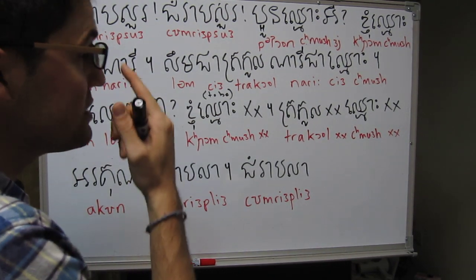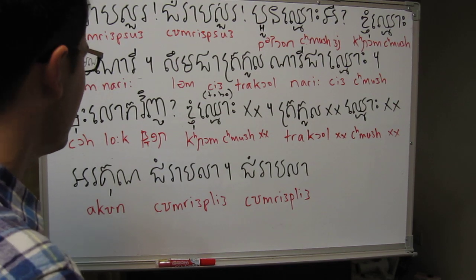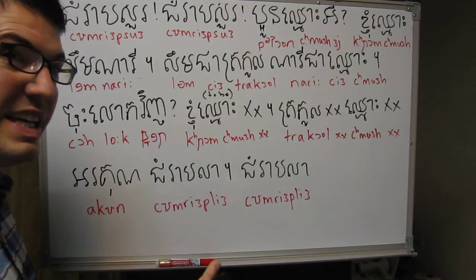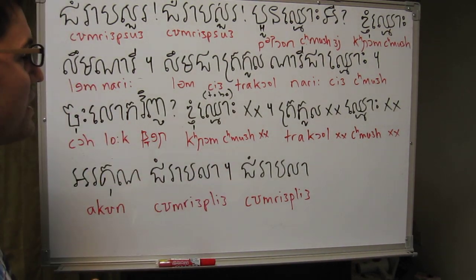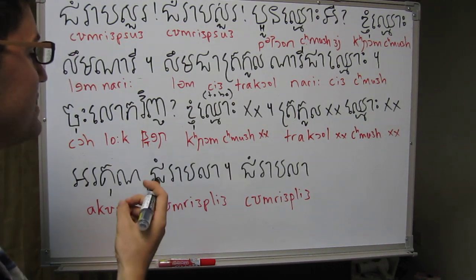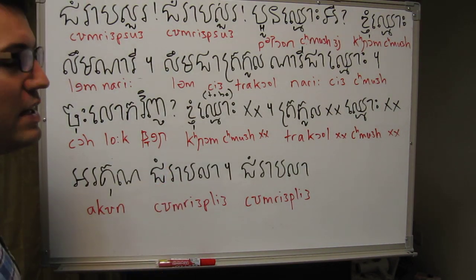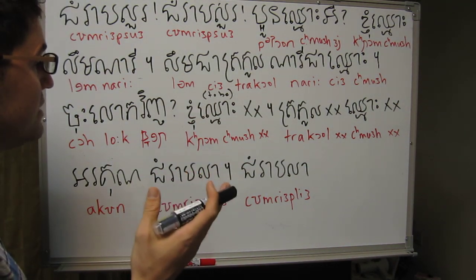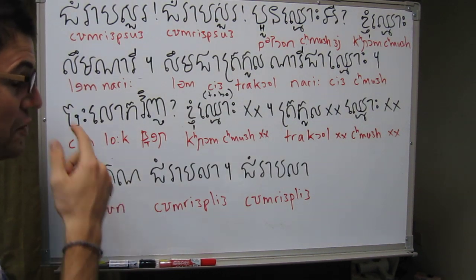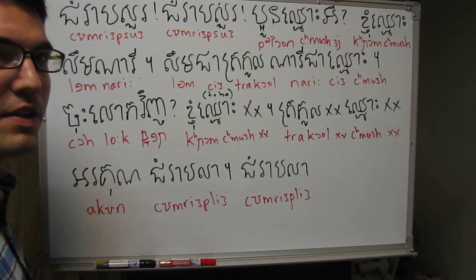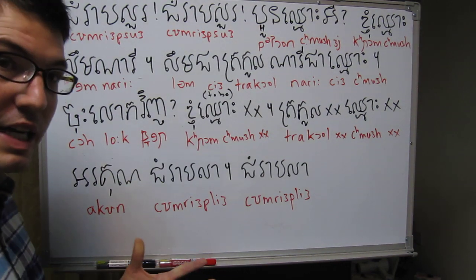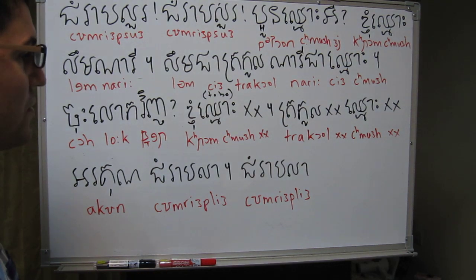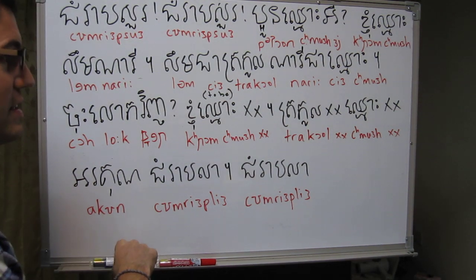Alright, very good, so that about sums it up. As far as pronunciation goes, I'd be careful. This Vinh, this letter you see right here, is similar to a V and similar to a W, and it's actually a mix of the two. It takes a while to learn with your tongue. If you pronounce it as a straight V, that's incorrect. If you pronounce it as a straight W, Win, that's also incorrect. It's actually a mix between the two. There are some dialects in Cambodia that will use the V, and people will understand you, but standard Phnom Penh will actually be a mix between the two. So be careful with that, and I hope everyone has enjoyed the dialogue.